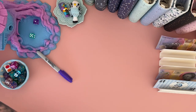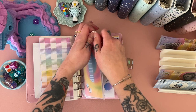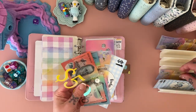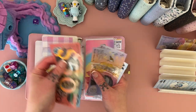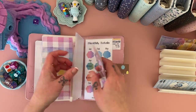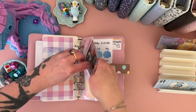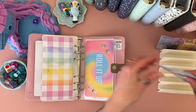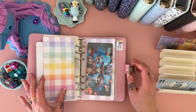All right, I'll leave that here to dry for a minute. I'm sorry, you guys. I'm all over the place today. All right, so let's put this 5 in here, and then let's try and count correctly. So 50, 60, 70, 80, 85, 90, 95, 96. Good grief. Okay. So just 4 more dollars in there, which I don't have, do I? No, I've only got 3. Okay. So 4 more in there will give us the 100. So hopefully that'll be next week.